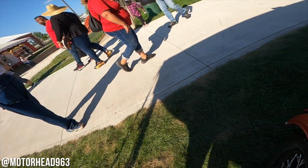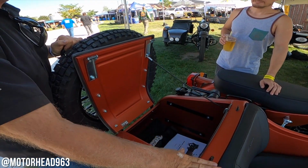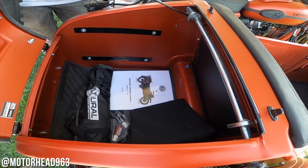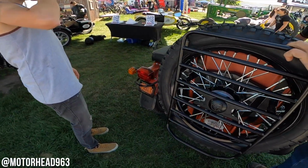How's the turning on there? Turn's awesome, especially to the left. Does it go up if you lift it? Right, it goes up if you don't have any weight in here. It'll lift, yeah. Oh wow. That's pretty big. We can put a tent in there. Put some ice in it. It has drain holes. That's perfect, and you put beer in there. Sold.